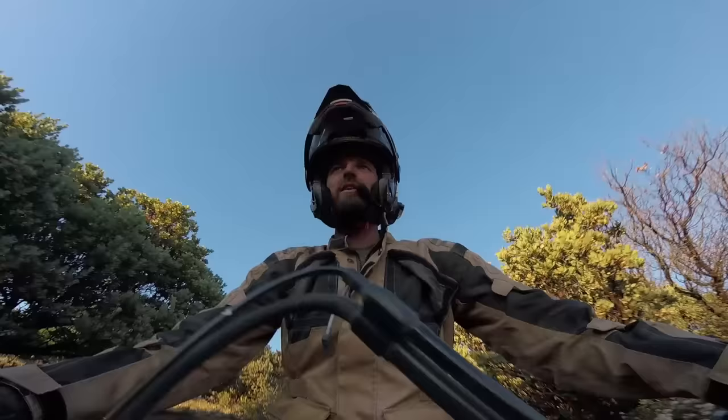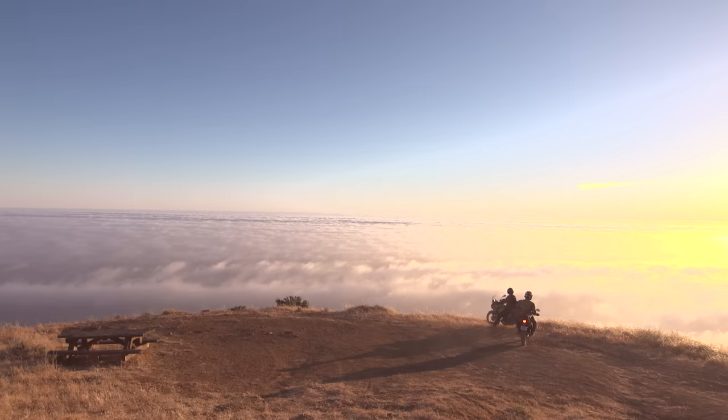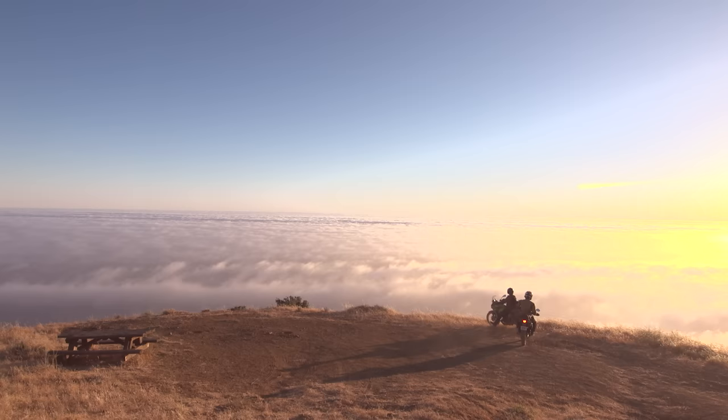Woo-hoo! Wow, check this out. Otherworldly — above expectations doesn't even begin to describe it. We knew we were going to be camping on the coast, but this is unbelievable. You can't go any further. This has got to be the greatest view on the Big Sur coast — we've got elevation, we can see so far north and so far south. So beautiful.